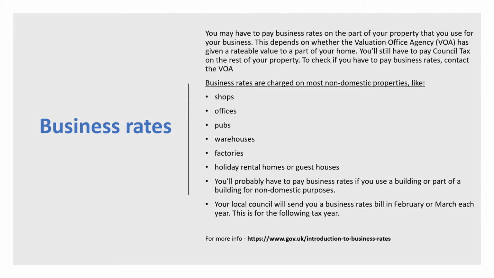Business rates are charged on most non-domestic properties such as shops, offices, pubs, warehouses, factories, holiday rental homes or guest houses. You'll probably have to pay business rates if you use a building or part of a building for non-domestic purposes. Your local council will send you a business rates bill in February or March each year. This is for the following tax year. For more information, see the government.uk link, Introduction to Business Rates.